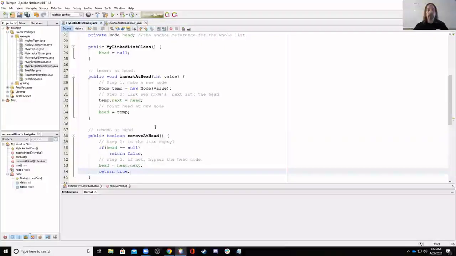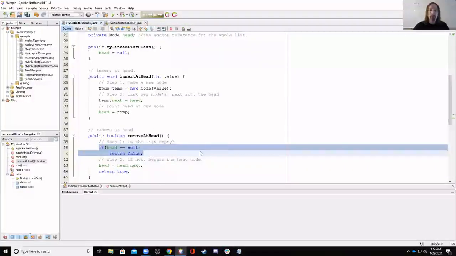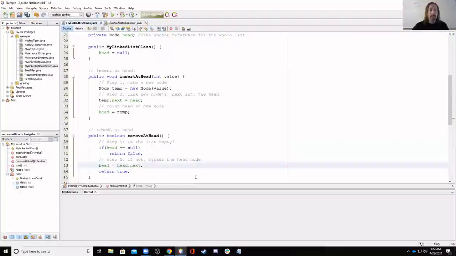And here's the thing. If the first item is true, then there isn't a node there. The moment we get to step 2, we know there's a node there. There has to be. So if there is a node there, in order to bypass it, we set the head reference equal to that node's next value, and whatever it is, head will be looking at that.